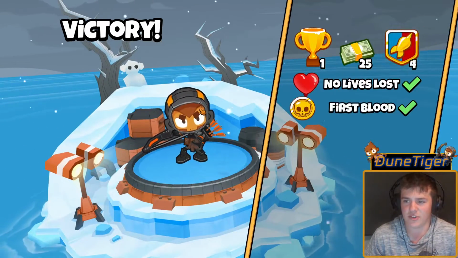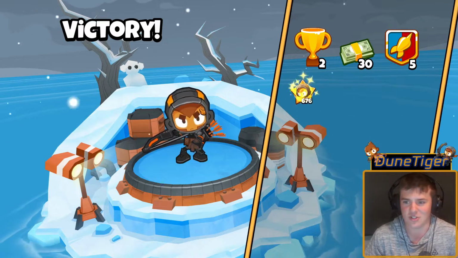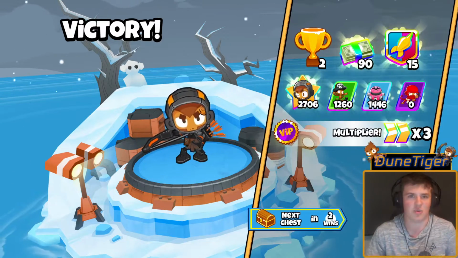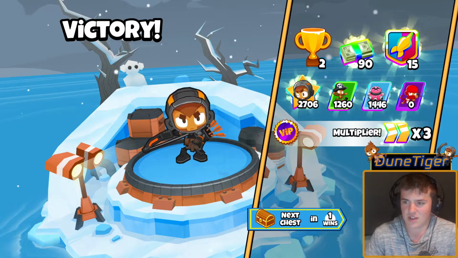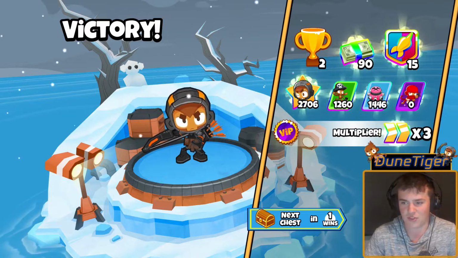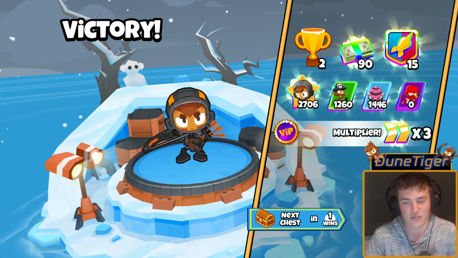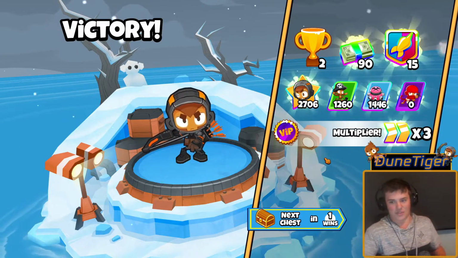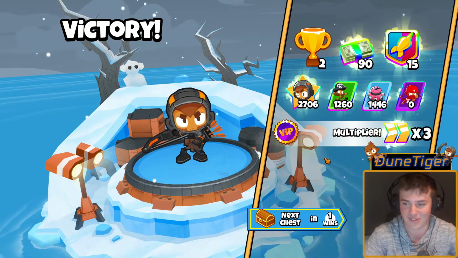And there we go. So that was a good game. Unfortunately, I didn't place a ninja down there, so I'm not going to get any XP for the ninja. But my Buccaneer gets some good XP, so that's always good. As well as my tack shooter, and of course Quincy. But I think that'll do for this video, guys. I actually had a really good run there. I went 4-0. So that's a really good video for me, personally.